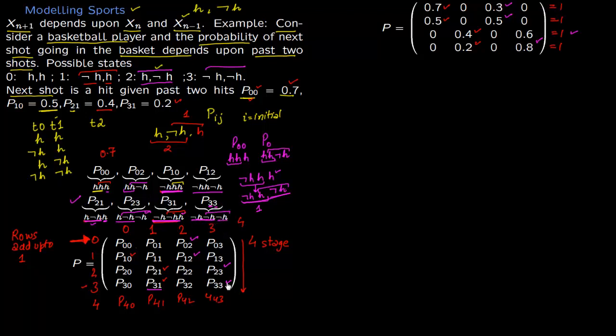So now you have the transition matrix. So this is how you construct a transition matrix. So you see a lot of effort has gone into building such a simple Markov chain.